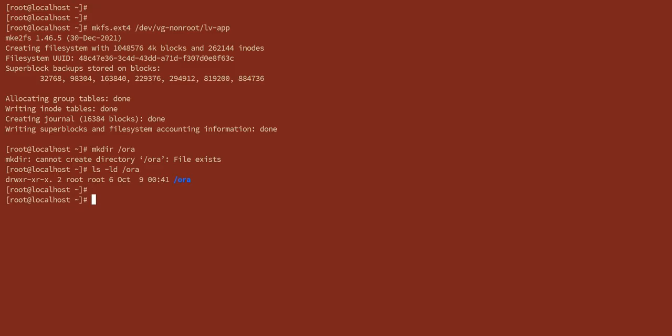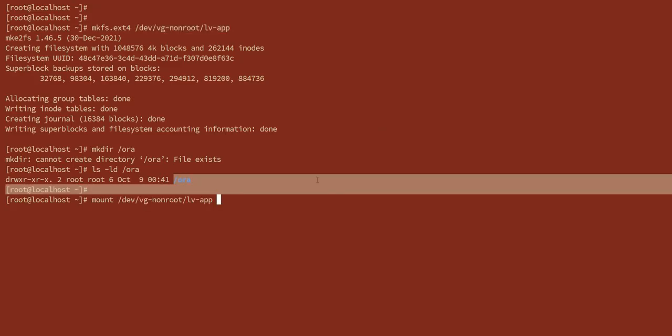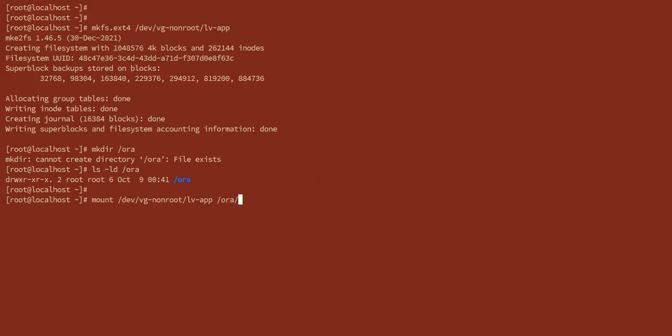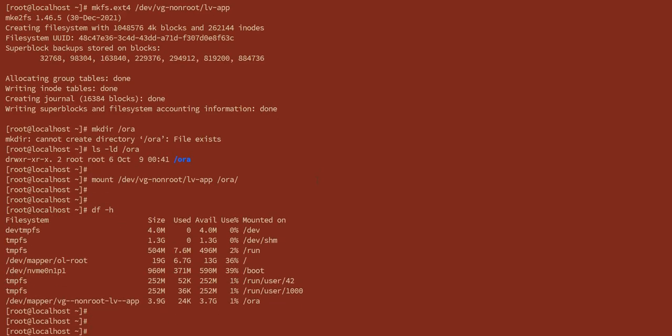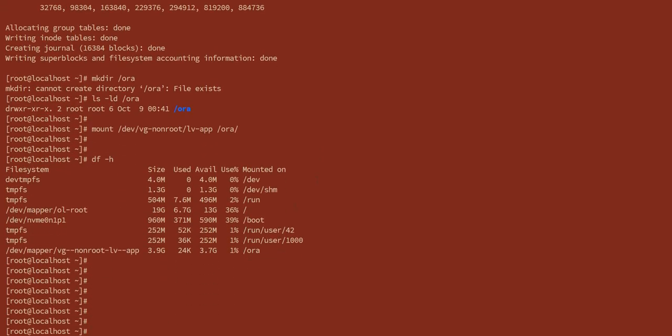Now what I need to do is mount the device on /ora. df -h. So now the device is represented here.